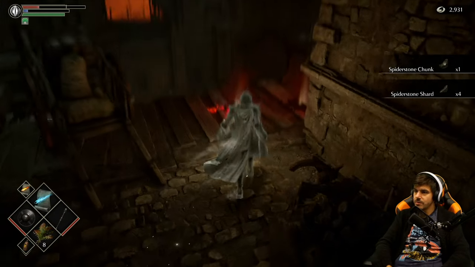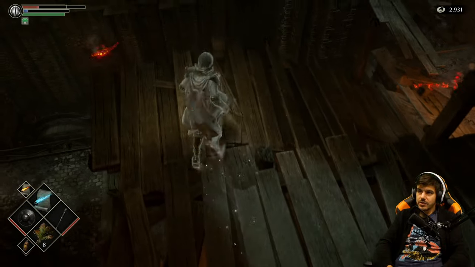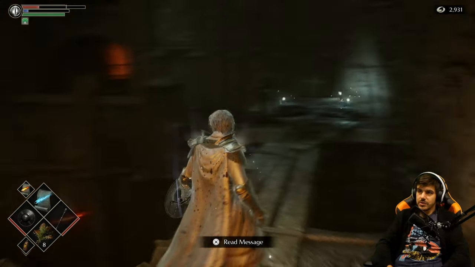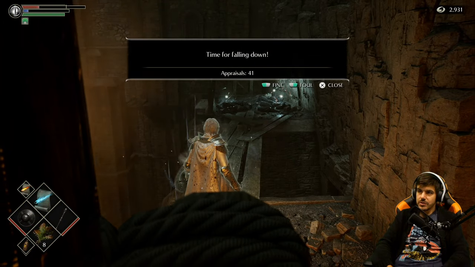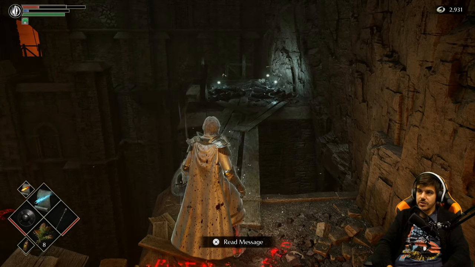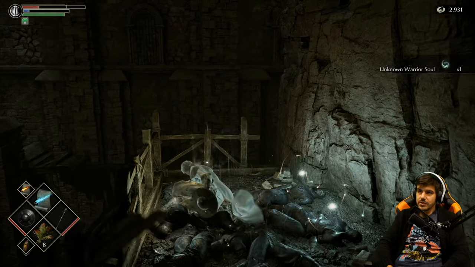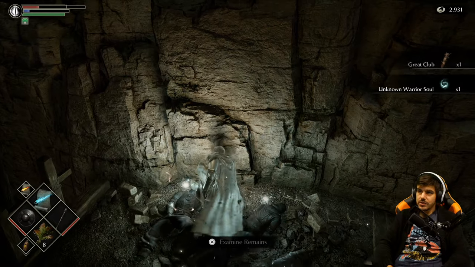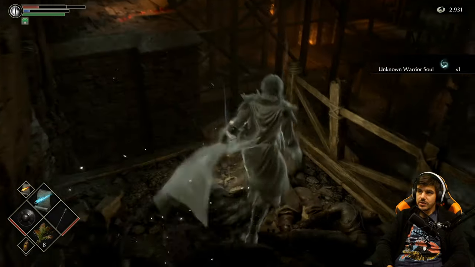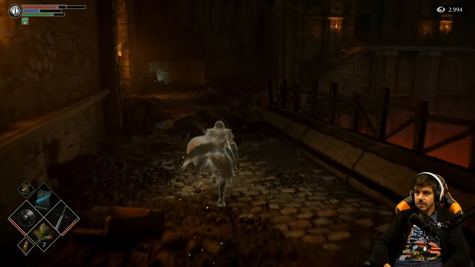Spiderstone chunk, Spiderstone shard. Alright, now we're gonna try and grab these things without messing everything up. Time for falling down. Well, is it worth it? I don't even remember what those are. Might as well, let's just do it real quick. Alright, Unknown Warrior Soul. Great club. Unknown Warrior Soul. I guess that was worth it. Now we're right back where we left off.